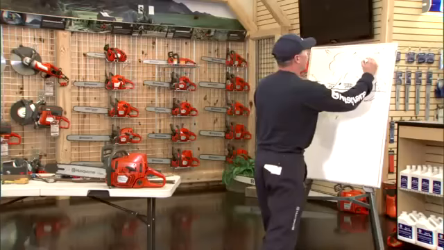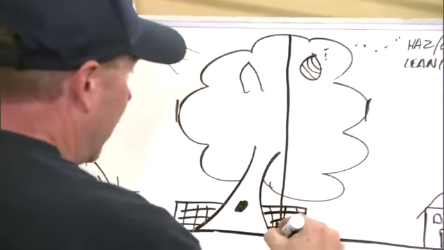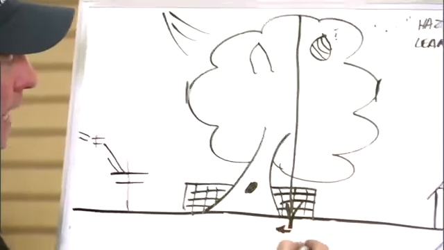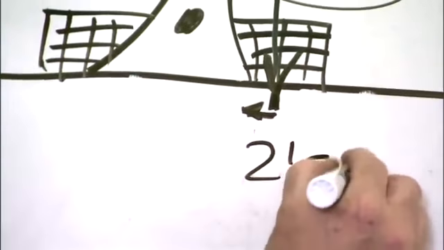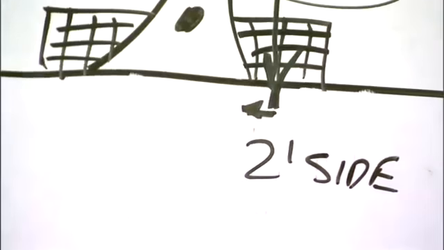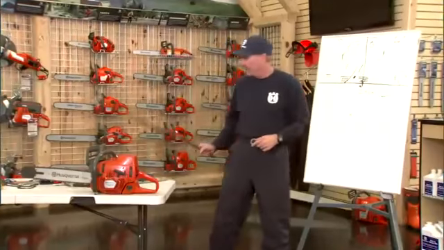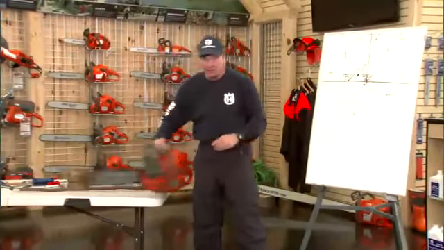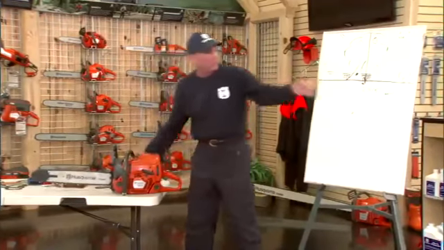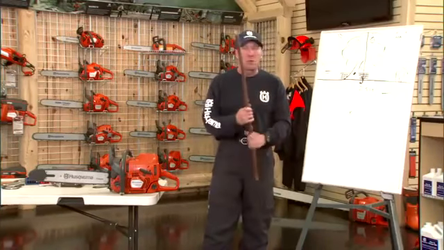So if you're framing from here to here, about the middle is here. If you drop a line straight down to this point, you measure from there to the base of the tree, and I'm going to say that is 2 feet of side lean. So you can tell the tree is leaning to the right, with 2 feet of side lean. If I aim the felling mark on the saw right at that X, I'm going to miss that X by 2 feet to one side or the other.